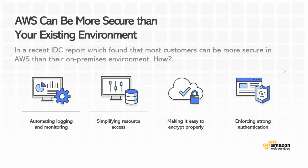And there's no people touching it. The easiest way to cause security issues or even downtime is by letting people touch things. Don't let people have access to data. Don't let people touch things. Because people, even if they're well-intentioned, tend to break things even if you don't expect them to. So automation is a key component of that. I think that's really part of the main message here around how AWS can help you be more secure.